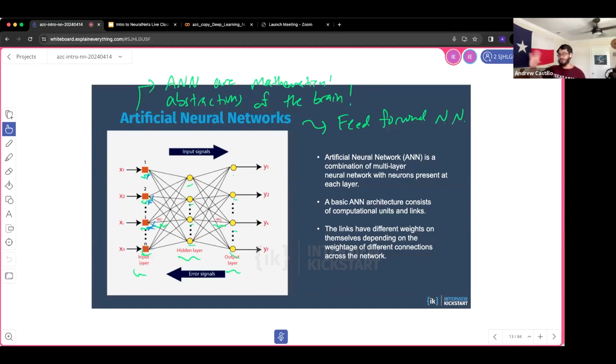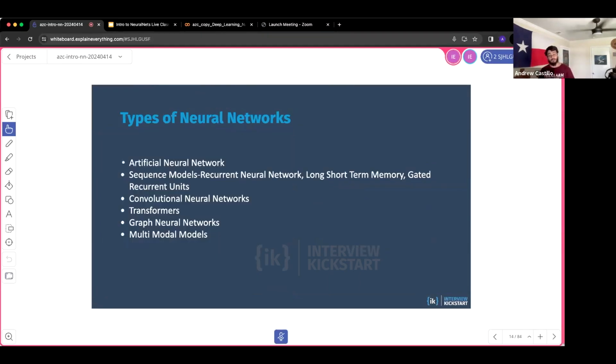We want to motivate it just simply through the feed-forward architecture. Once we get this down, we'll start seeing some more fancy stuff in later modules. Things like recurrent neural nets, convolutions, transformers, graph neural nets, all those things are coming up for sure. Which brings me to my next point: what are the kinds of neural networks that are out there? Today, we're going to be talking about the artificial neural network, or what's called a feed-forward neural network architecture.